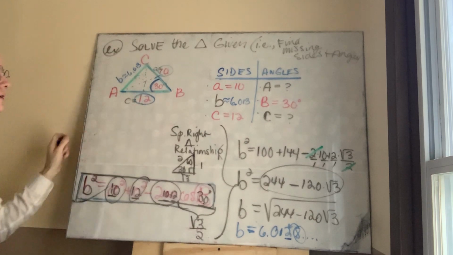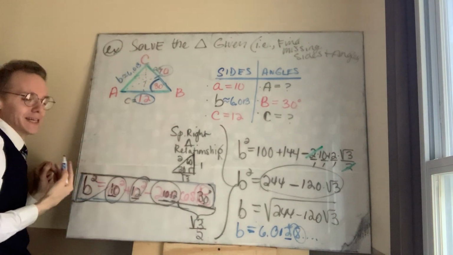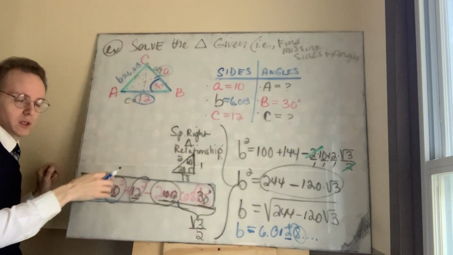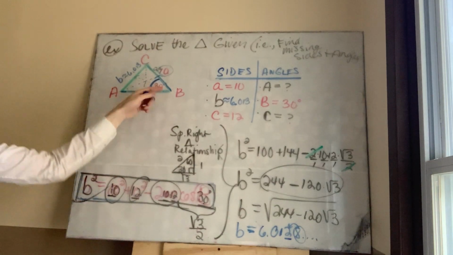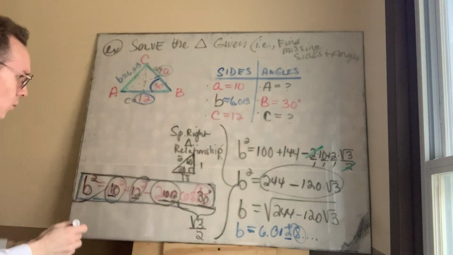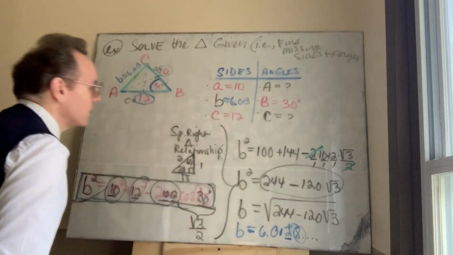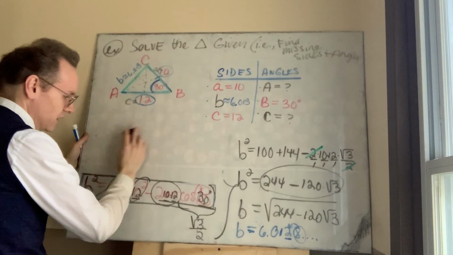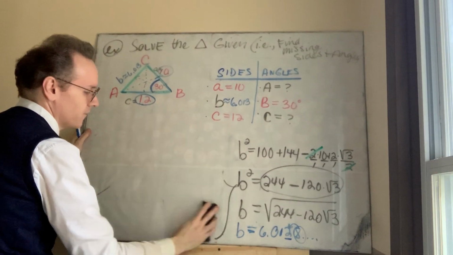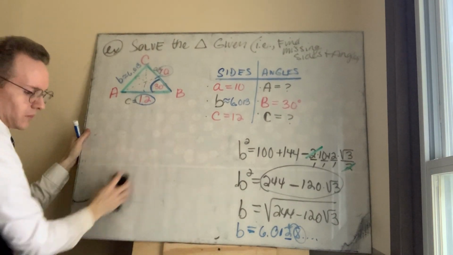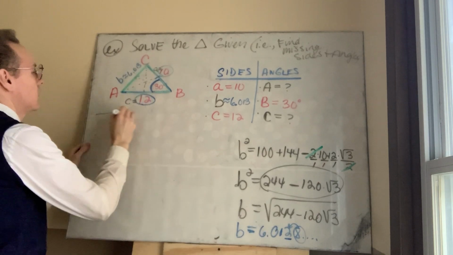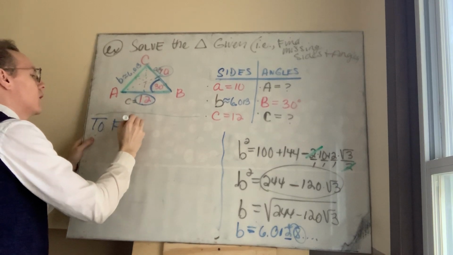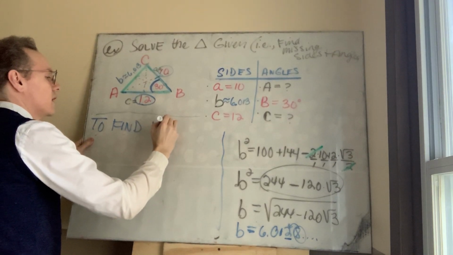I can't pull the old trick of, well, a triangle adds up to 180, and then I'll just subtract the sum of 2 angles from 180 to get the third one, because I don't have the majority of information. I only have 1 angle. So when I'm trying to find the angle, I'll have to resort to the law of cosines now. One extra angle.